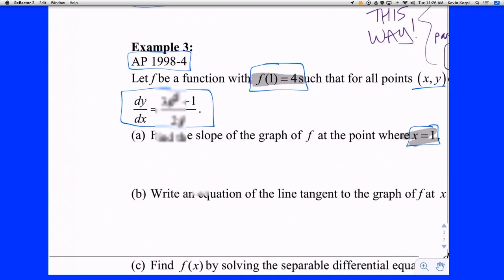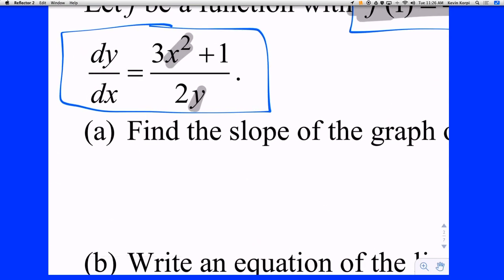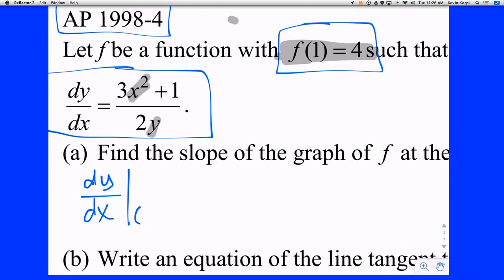Thank you, College Board. College Board, why didn't you just do A for me? Notation, notation, notation. No notation? No points. dy/dx, whole thing evaluated at, and you could use the ordered pair 1, 4, something like that. That's good. Or you can say at 1, 4, or f of 1 equals 4. Something that indicates that you are plugging a number into your variable.